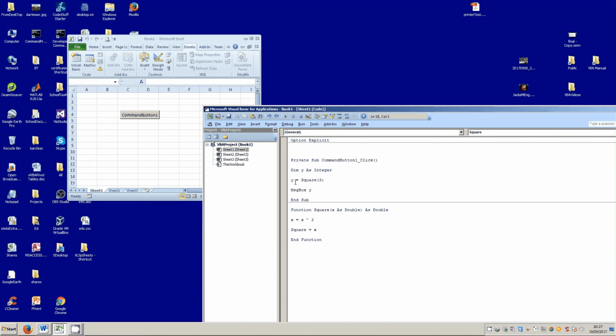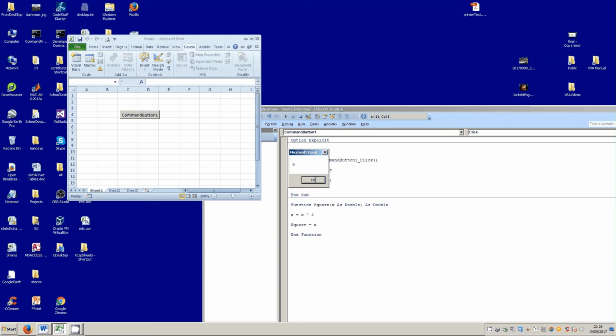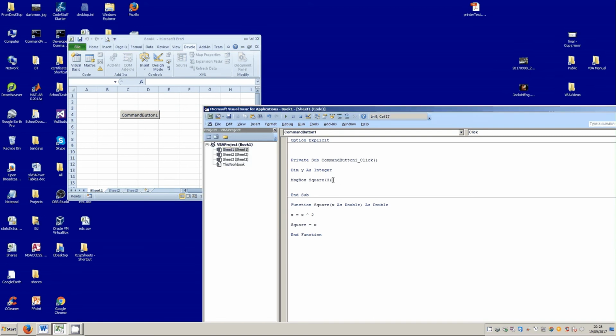I said here that the function should be always on the right hand side of an equal sign. Well, it's not quite true, because I could actually message box that out directly if I just copy this and message box that. Then that should do exactly the same thing. So but in general, the function call has got to be on the right hand side of something. In this case, it's on the right hand side of the message box. Before, it was on the right hand side of an equal sign.